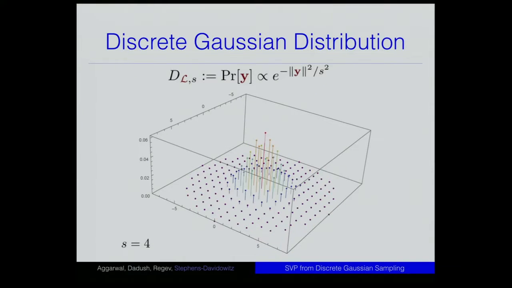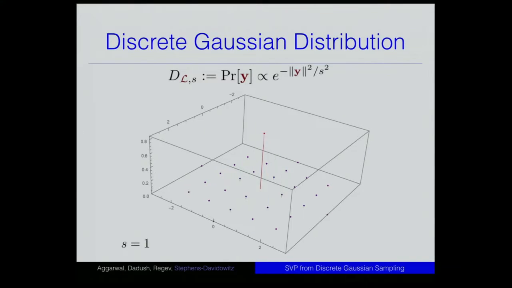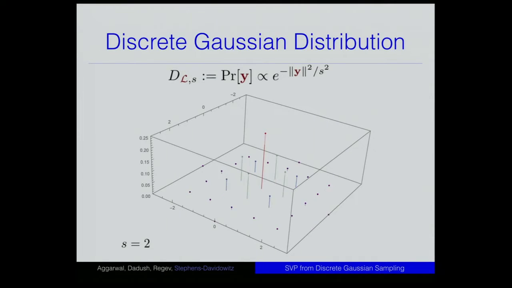If we keep going, it looks less and less Gaussian. If I go even further, then things get sort of silly. Now it's really only supported on 9 vectors. And if I go further than that, then things just get ridiculous. Then I'm just sampling 0. But I want you to pay attention to this parameter. Things are rather misleading in 2 dimensions. But the thing to notice here is that this is a shortest vector. So if I were to sample from this distribution on this 2-dimensional lattice, I would get a shortest vector with fairly high probability. We're trying to solve the shortest vector problem, so this is good for us.